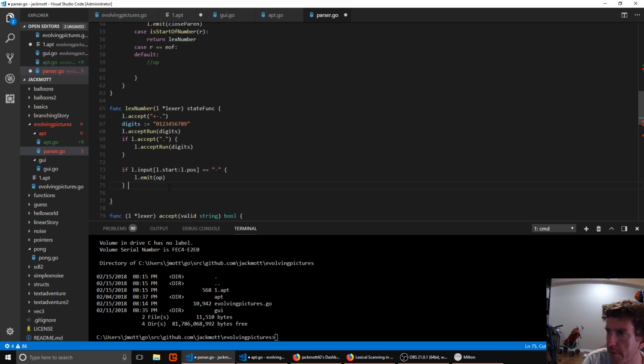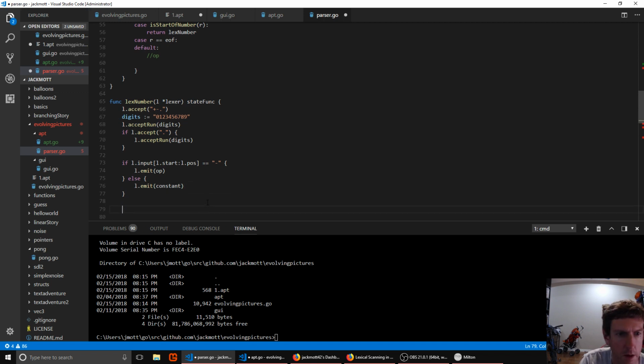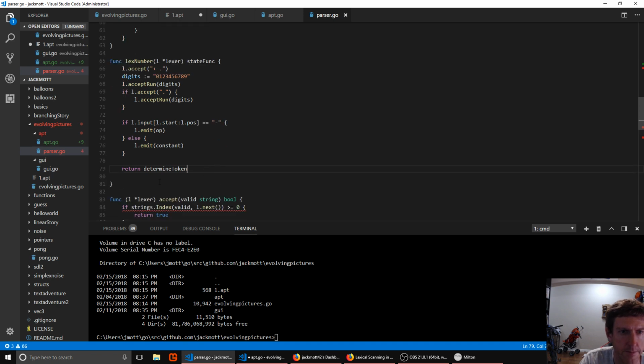The minus operator in this case. Otherwise, we should have an entire number now, and we can emit it as a constant. And then when we're done lexing a number, we can go back to the determined token state.